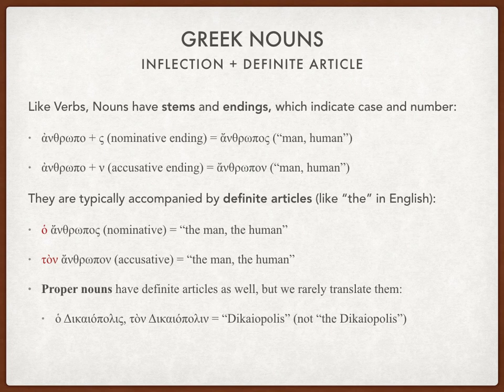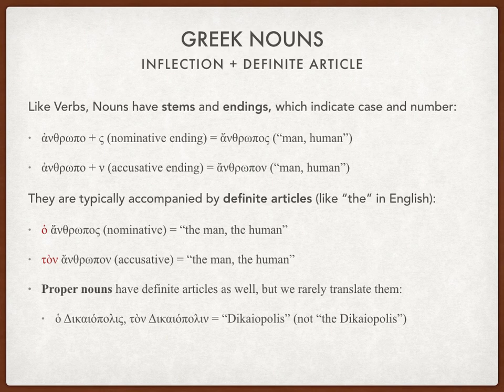So we'll take one example from this chapter. The word anthropos, our root for anthropology, the study of people, human societies, comes from the Greek word anthropos, man or human person. The nominative ending of that word starts with the root anthrop-, man, but if I just had the stem anthrop-, I don't know how it's working in the sentence. Is the man doing something? Is something happening to the man? Is the man being thrown across a river? Is something striking him down? I don't know until I have the ending.